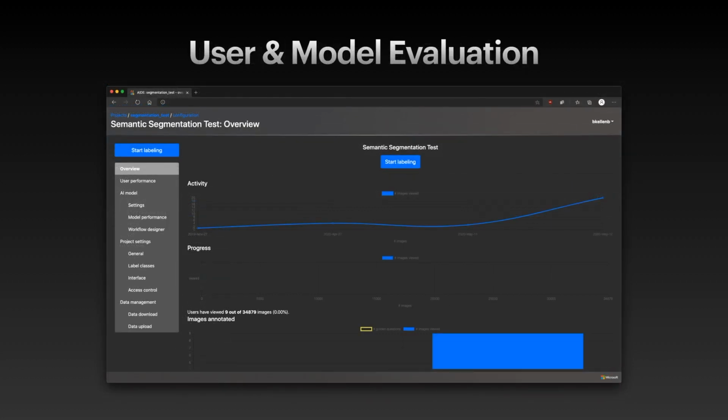To ensure high-quality user annotations and model predictions are committed to the labeling project, AIDE has a series of statistical monitoring tools built in, allowing project administrators to track the progress, user performance, and model performance by means of accuracy evaluations and adaptive charts, also directly through the web browser.